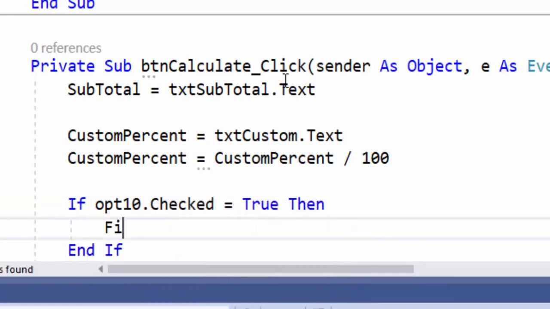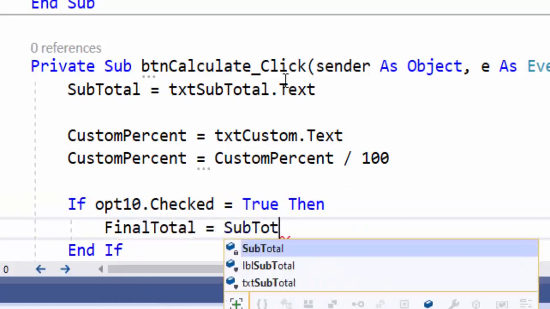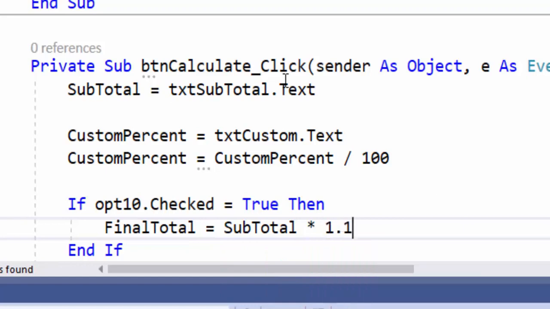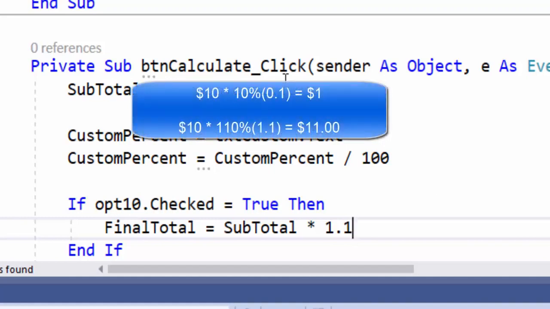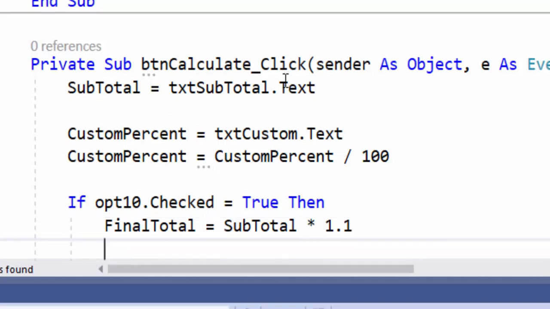then what we're going to do is say our final total is going to be equal to our subtotal, and we're going to multiply that by 1.1. The reason is that if we multiply it by 10%, we're giving them a 90% discount. We're only charging them 10% of the meal. That's not what we want to do. We want to keep the subtotal, which is the 1, and an additional 10%. Well, what's 1.0 plus 0.1? That's 1.1. So that's where that is coming from.